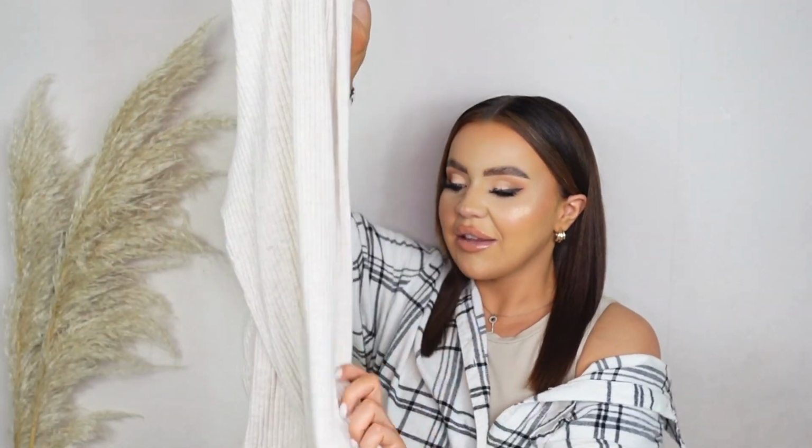So I did get them in a small, but I'm really glad that I did. I think I have tried these ones on actually. They are perfect, especially with that rib knit cardigan. I am obsessed. So these, definitely if you're in your local H&M, then have a look if they're in the sale, and if not, I don't know why they're full price online, to be honest. It's just like a mix up. It might be the last one in store. So I'm so happy I picked that up, because I feel like it's completed my wardrobe along with that rib knit cardigan.